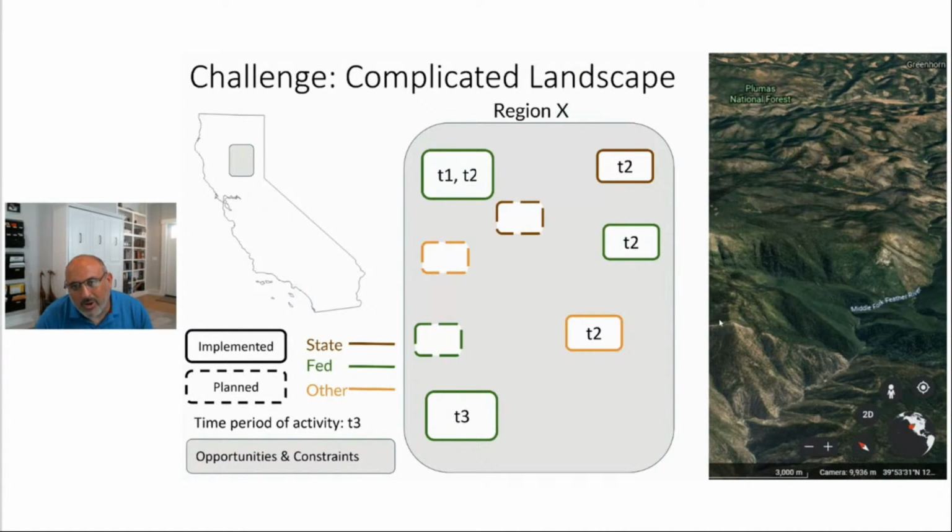Because these landscapes are complicated, and they're complicated in all kinds of different dimensions. They're complicated in terms of the types of treatment activities that have been put on the ground already by both state and federal agencies. They're complicated by the fact that you have a bunch of private sector folks and local municipalities that are putting in treatments, not only now, but over time, with a whole variety of planned activities associated with it, and they all need to work in concert in terms of trying to understand wildfire risk.